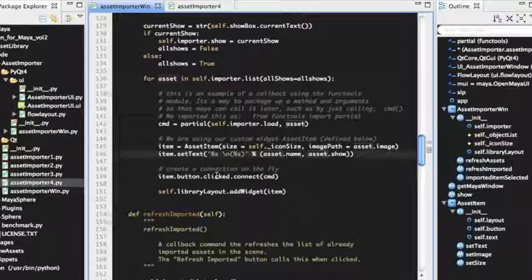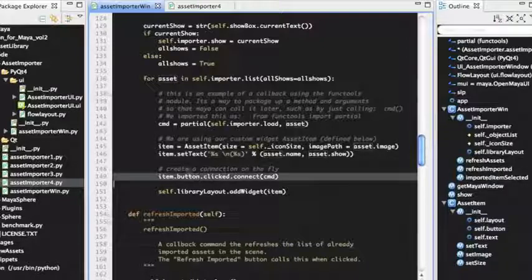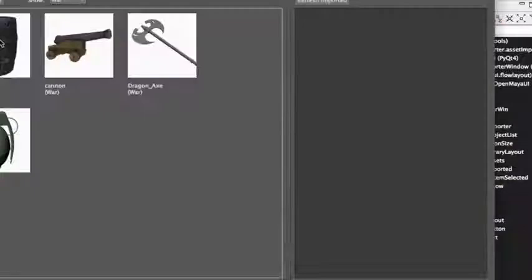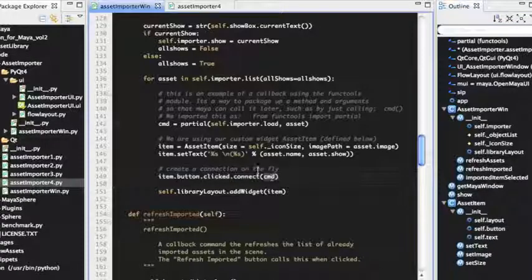This is similar to the last one as well. And then we create a connection on the fly. Each one of these items has a button that can have the clicked connect command. So every time one of these is clicked, it fires off this command, which is set right here, which means load that asset. And then we just add the widget to the library layout.